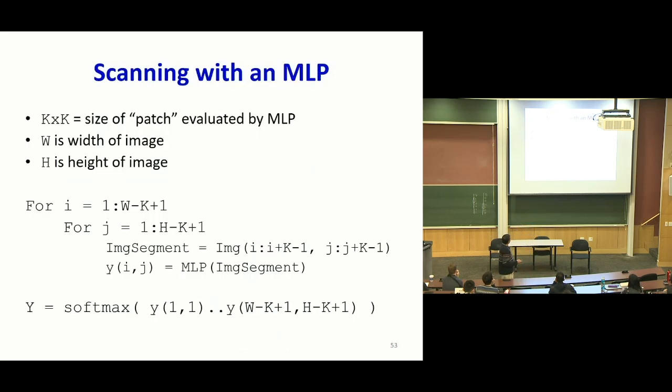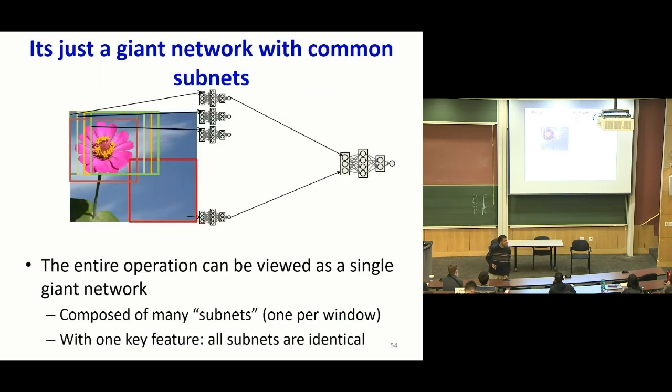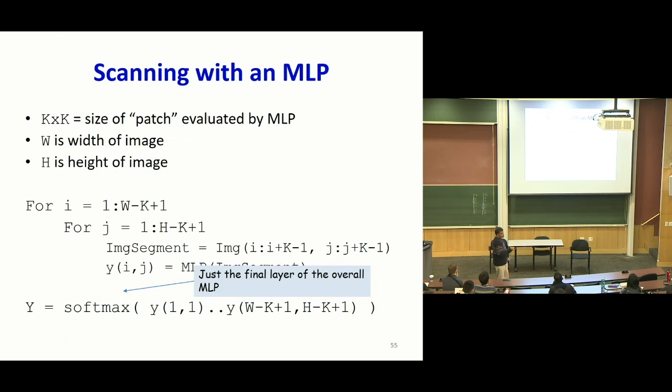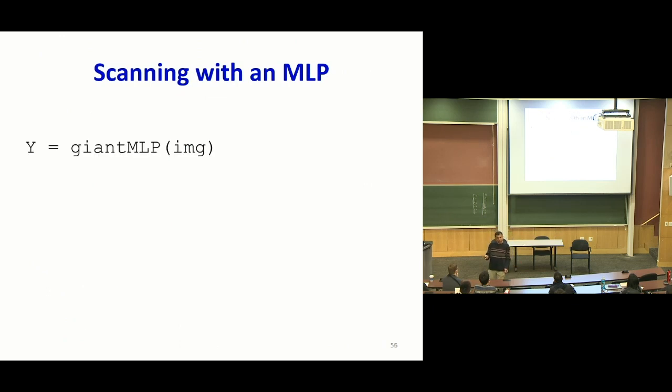And so if I were to write a pseudocode for this, in the case of the image, the only thing that changed is that instead of scanning left to right, I'm actually going to be scanning left to right and top to bottom. At each position, I pull out the segment, I pass it through an MLP, and then I'm going to get one output at each location. I put the combined lot through a softmax, and I get an output. And as before, this is just one giant neural network with common subnets, right? The subnet that looks at each location is exactly the same as the subnet that considers every other location. So this too is just a neural network with that softmax being the output layer. I could write it like so.